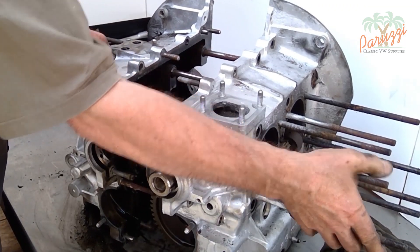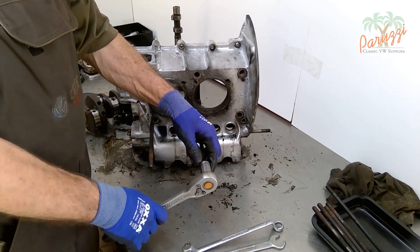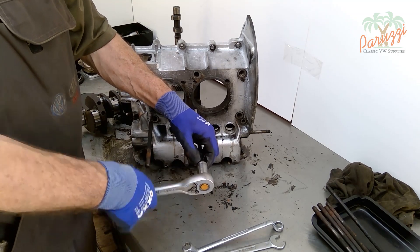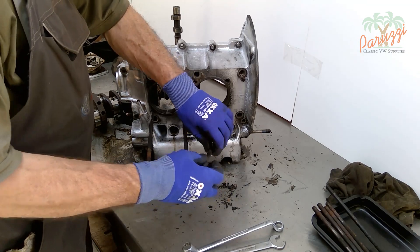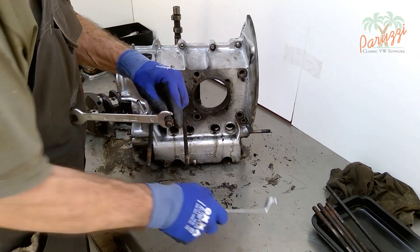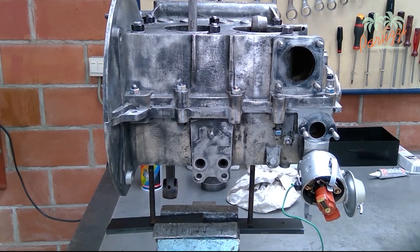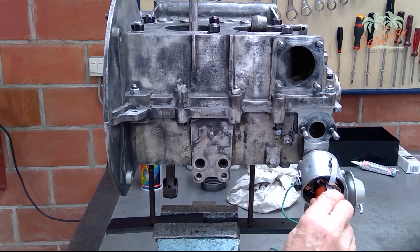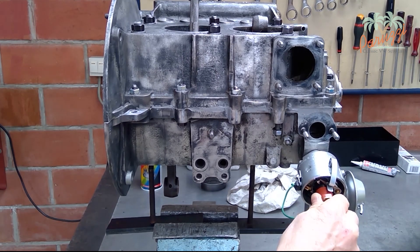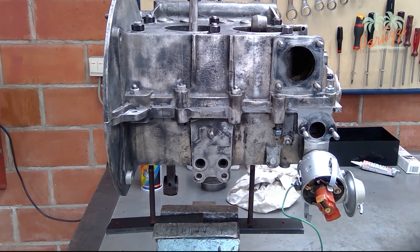Our mechanic has enough experience to perform this operation without problems. You can do the entire engine overhaul with the crankcase on the workbench, though it will quickly become apparent that this is not always convenient. To disassemble the short block parts and then reassemble them and attach the crankcase halves is quite difficult without an engine stand. It can be done, for example, by securing the left crankcase half in the workbench using old crankcase threaded rods — this is not ideal, but for an enthusiast it is workable.